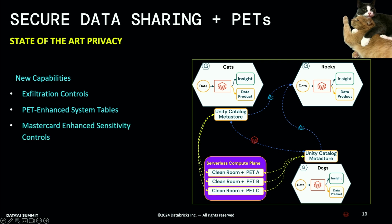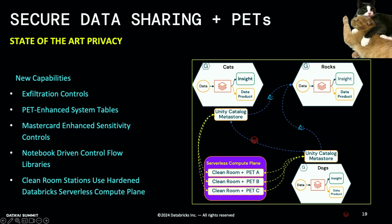And then because we're collaborating with MasterCard, we're layering in those security controls that are critical for their most sensitive data on top of all the different sharing lanes. And because of the way that Databricks notebooks work, this just fits in naturally into the way MasterCard and our partners are already doing development. It's not like we have to go into some stapled-on UI or use a weird SDK. This is just Databricks, and it's another new type of compute for privacy. And then critically, like John mentioned, all these stations are using Databricks serverless compute, so you don't have to worry about my collaboration partner not having PCI DSS controls turned on, or not having the right private link set up and now they're leaking data. All these mechanisms enforce that.